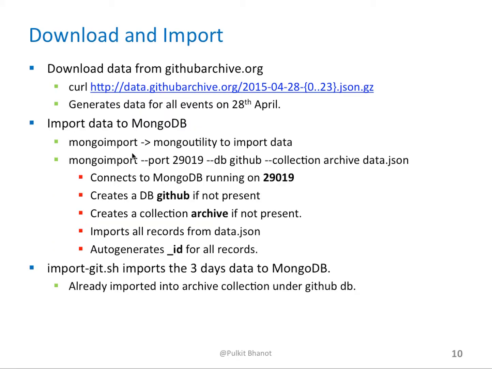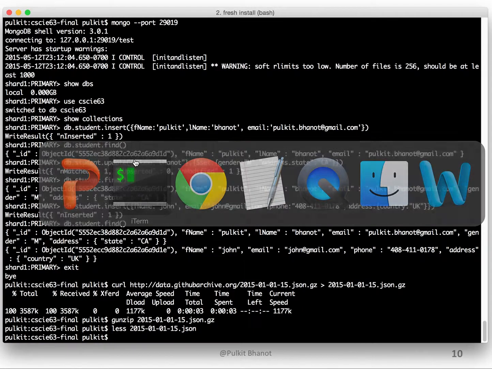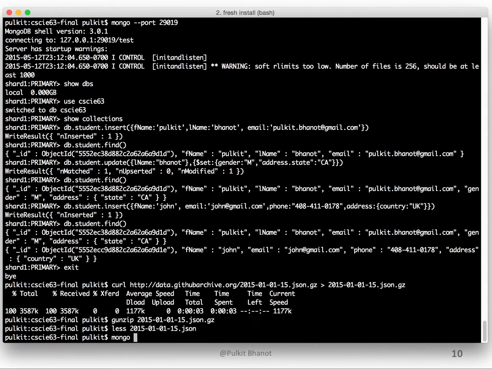So we just looked at how we can download the data. Now let us execute one import command to see how we can import the data using mongoimport. So we use mongoimport --port 29019. This is the port of the primary.